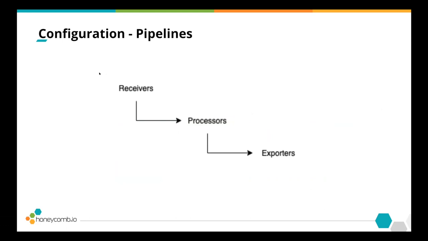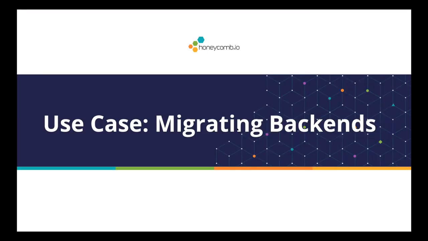Configuration happens through pipelines, and I really like this because it allows you to specify one or more receivers. You can even mix and match instrumentation — some services instrumented with Jaeger, some with OpenCensus — and configure receivers for each. The next step is running trace data through processors, which allow you to modify, scrub, or otherwise mutate trace data in flight. That can be really powerful — major use cases include sampling, modifying span data, and scrubbing PII. At the end of the pipeline you have exporters, which vendors or open source contributors provide to send trace data to a specific backend.